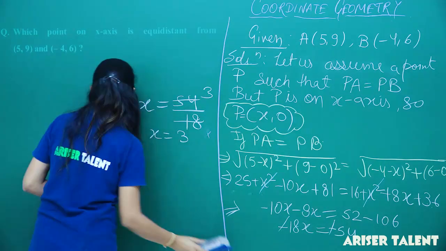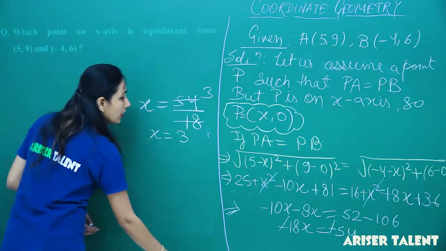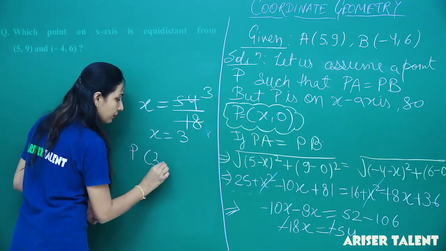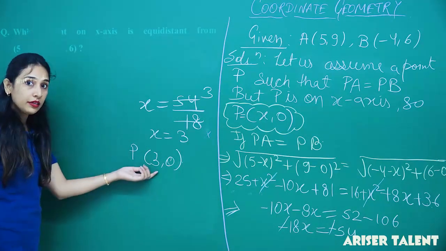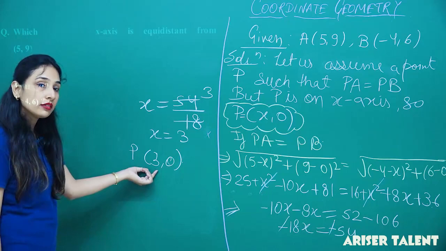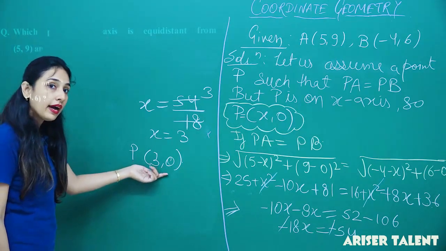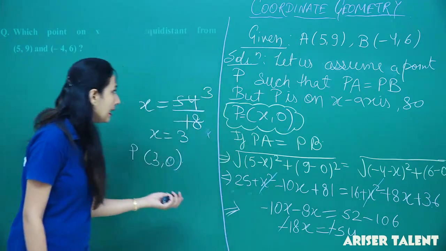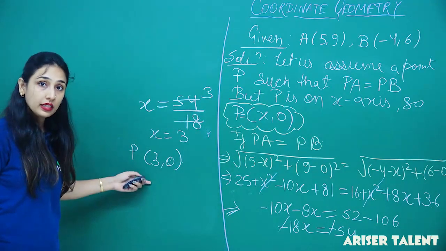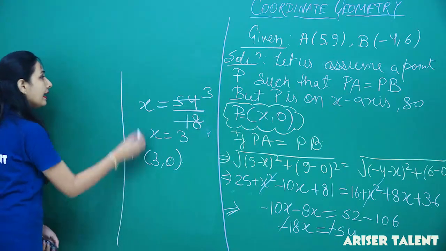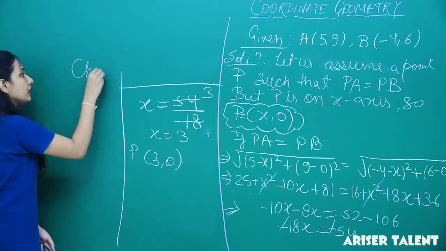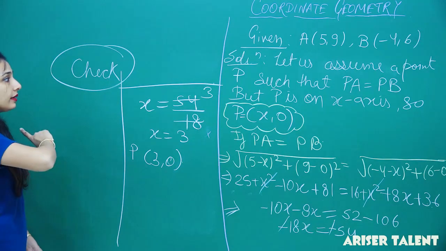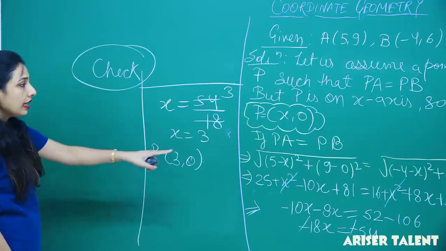If in case you want to check it, how will you check it? X equals to 3. So, the point P will be 3, 0, because it was on which axis? It was on the axis y. Now, student, if I ask you to prove that your answer is the same, you can just apply a check over there. It's an addition, you don't have to write all these checks in this question, but you can check this.